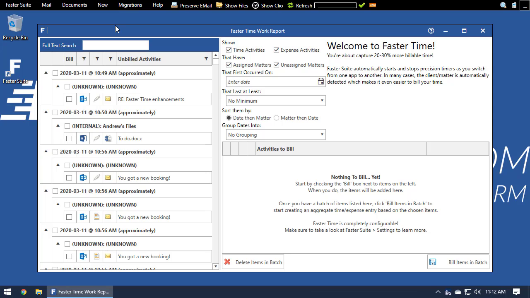quite a bit different. We no longer have tabs for different types of entries, and there are a couple of new panels. If you'd like to resize the panels for easier viewing, you can hover over the vertical line in the middle of the window and drag left and right.